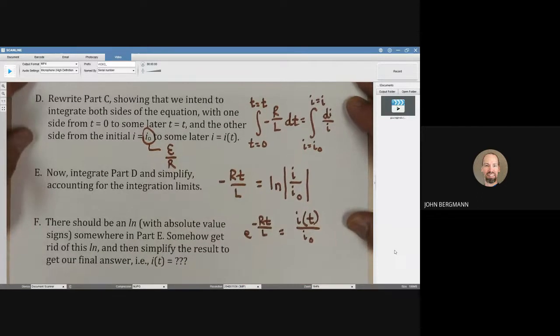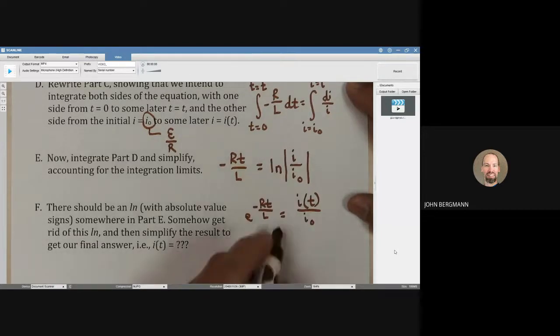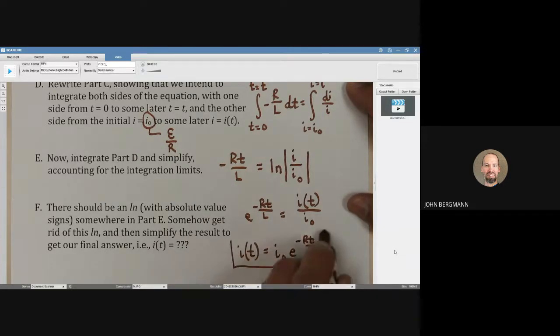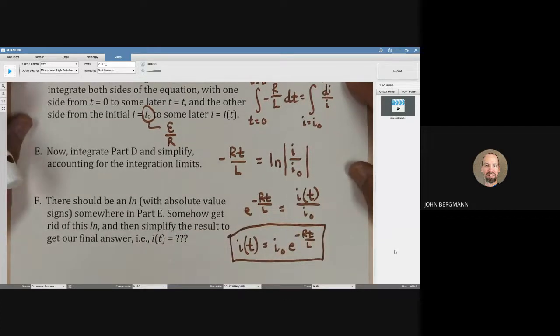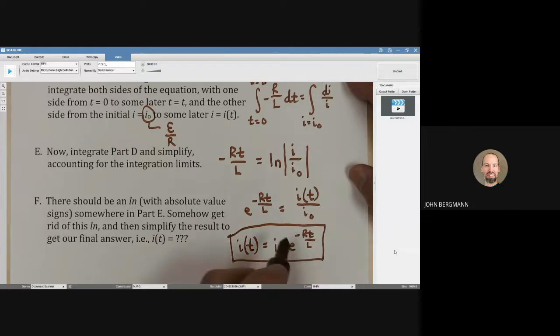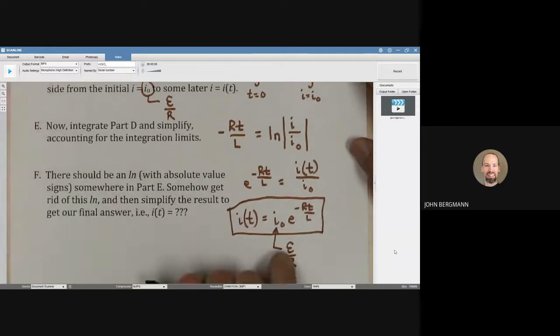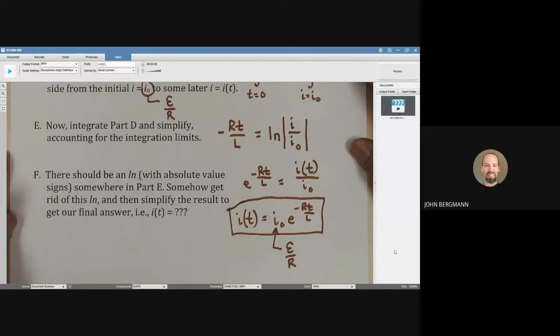When we solve this for the time varying current, we're going to get I naught times e to the minus Rt over L. A long time ago, maybe you remember, we said that if you have an equation that goes e to the minus something without a 1 minus in front of it, if it's just e to the minus something, then that is a falling graph. And so we said earlier that this I naught is numerically equal to E over R for the battery, right? That's the battery voltage divided by the resistance of the circuit. There you go. That is the equation.